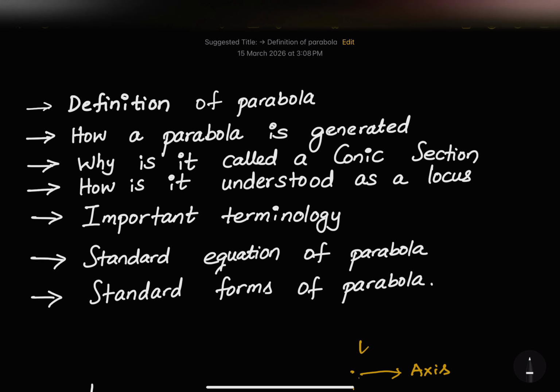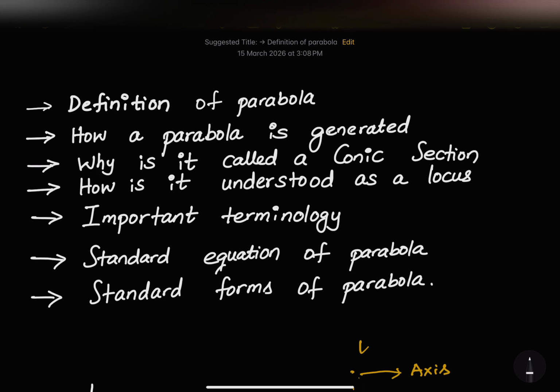So we have already done a lecture series for circle and now we are going ahead with one more conic section. So this is going to be a lecture series for parabola and this is the first episode of this particular lecture series. And I really want the session to be interactive.